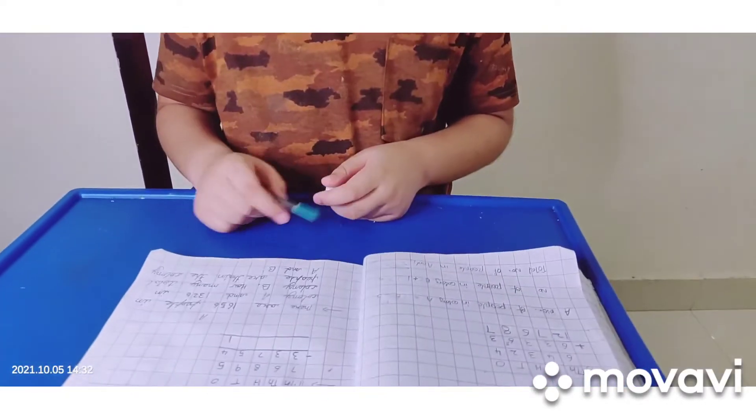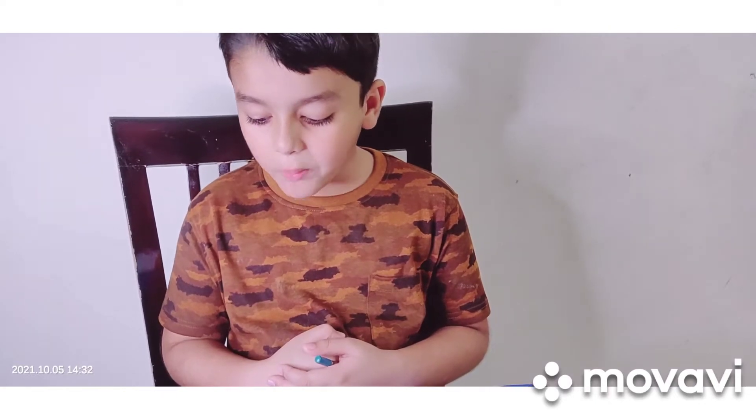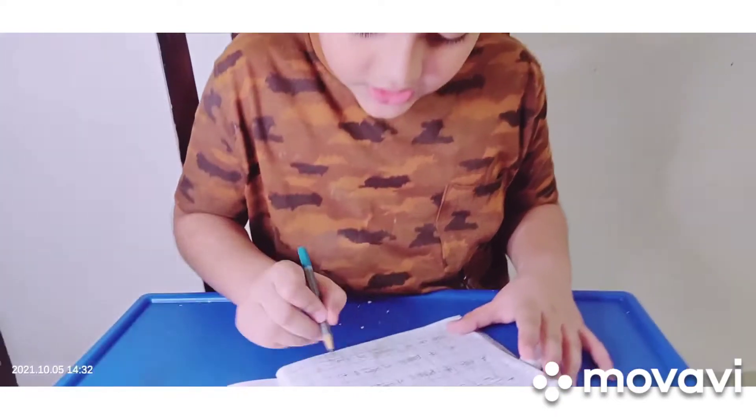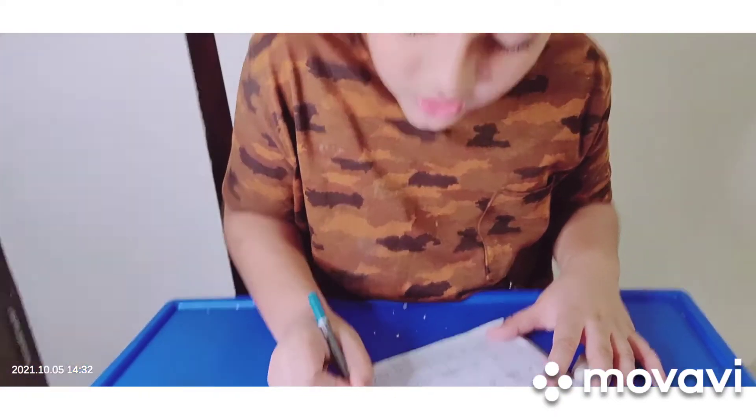And we are going to do one more problem. There are 1,656 people in colony A and 1,326 in colony B. How many total people are there in colony A and B? Means in colony A, there are 1,656, and in colony B, there are 1,326. They told us to calculate the two numbers, A and B.